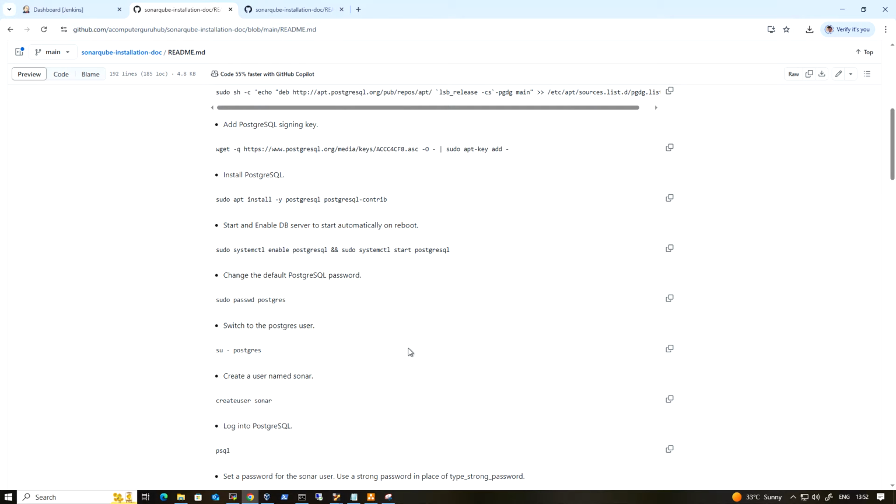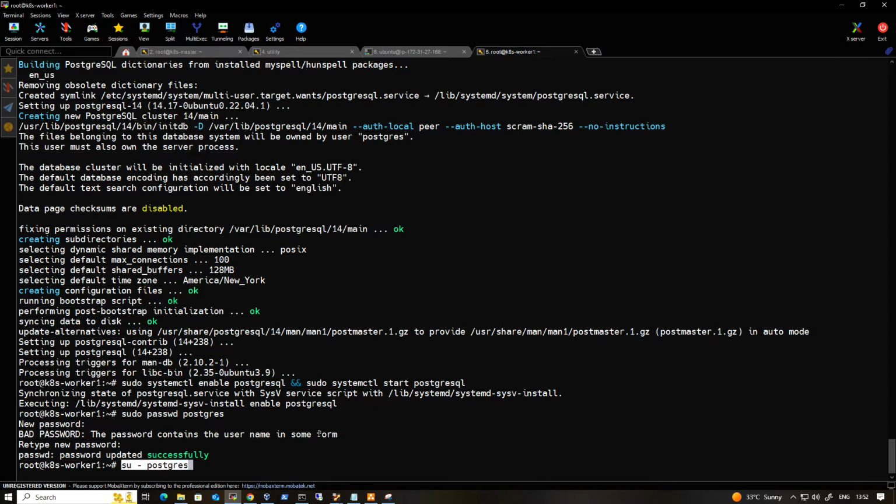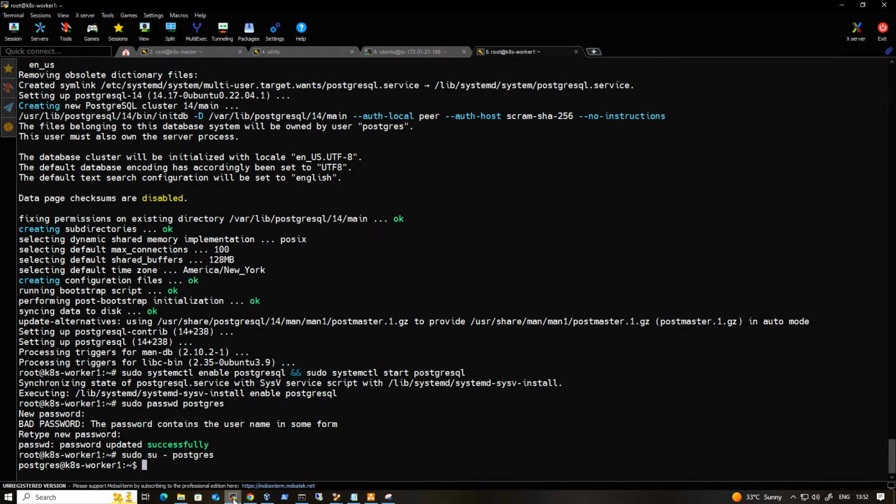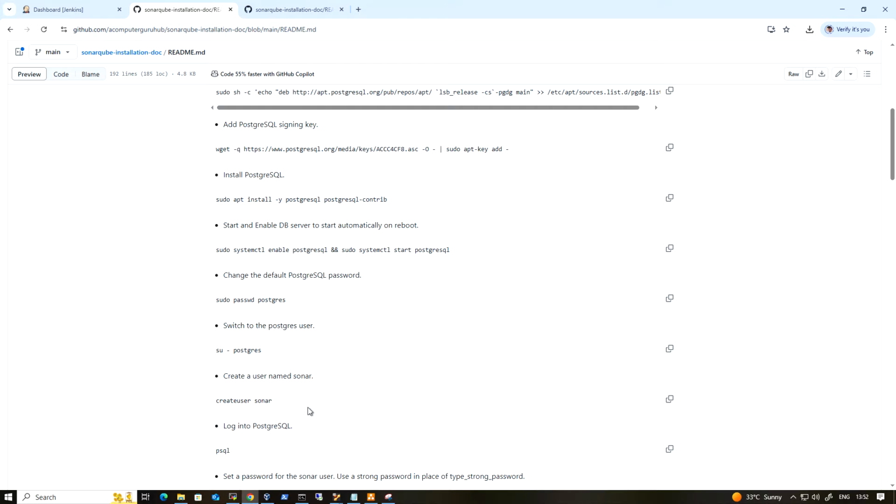Okay, then log into that postgres account. Either you can use this method, which will ask for the password of postgres, or if you run sudo su, then it will directly log into the postgres account.